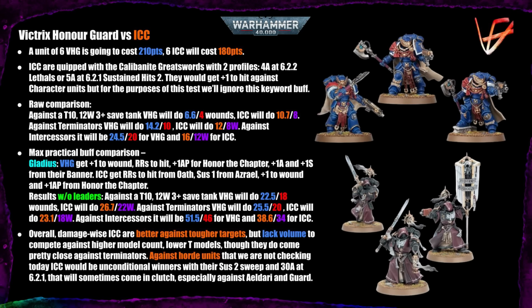They're also better against tougher targets, so tanks, both with buffs and without buffs, where the Victrix shine is against the medium toughness, kind of average elite infantry and normal infantry styled units. So I think it's a great result for the ICC, considering they are 30 points cheaper than the still not nerfed Victrix Guard, which again they will probably get a points hike.